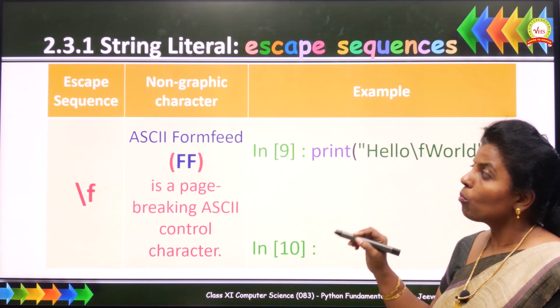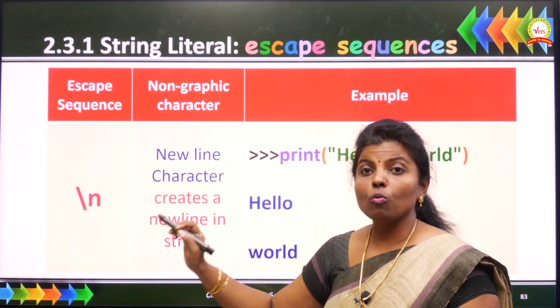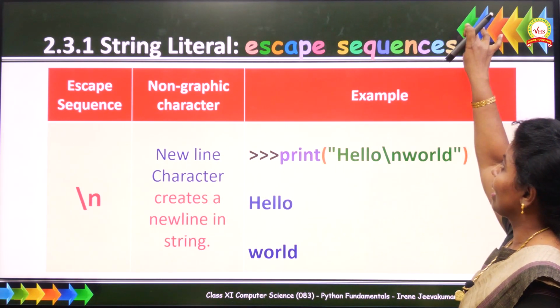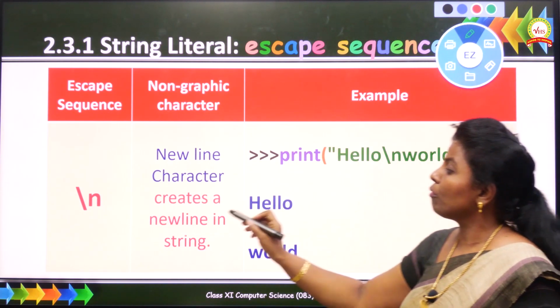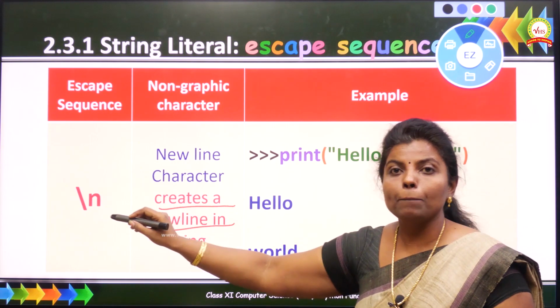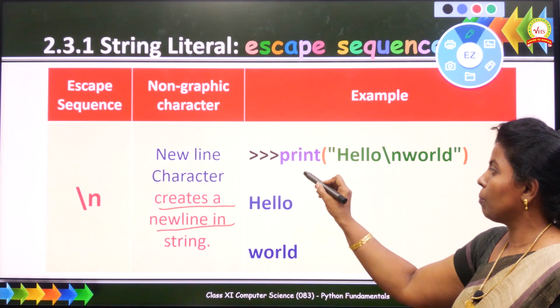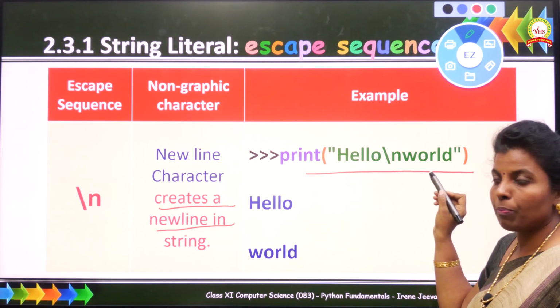So let us move on to the next escape sequence, which is \n. You must know what is the purpose of this \n. It is meant for new line character and it creates a new line in a string. So if you wanted to create a new line in a string, we have to use \n as an escape sequence. You can just see here there is a print statement. Here hello \n world has been printed.